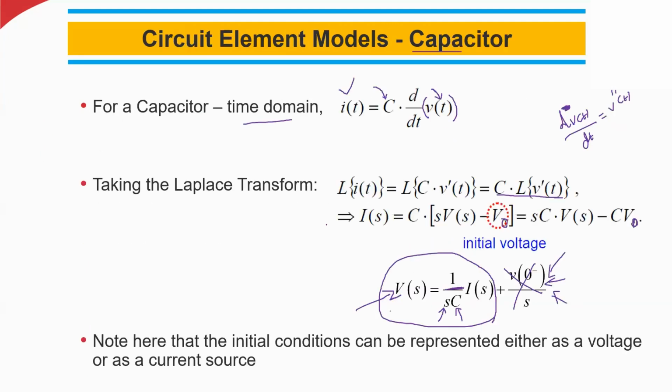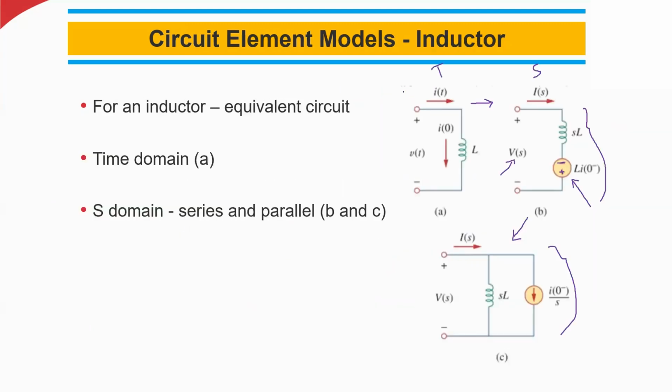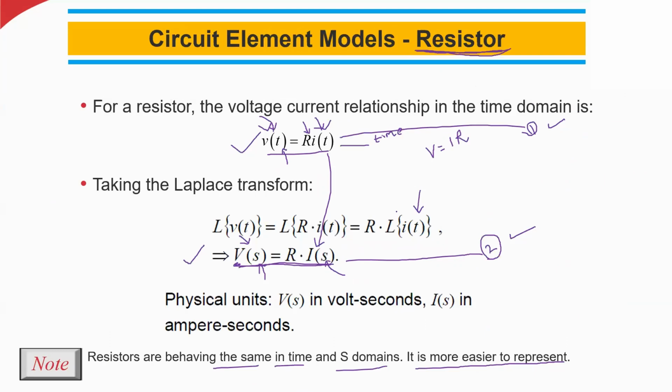And what is the equivalent circuit of the capacitor in the time domain and the capacitor in the S domain? Similarly, what is the equivalent circuit of the inductor in the time domain and S domain? And what is the equivalent circuit of the resistor in the time domain and Laplace S domain? So please try to go through this, and we will solve some problems and then we will finish the Laplace transforms.